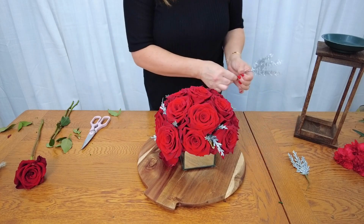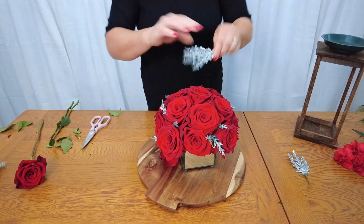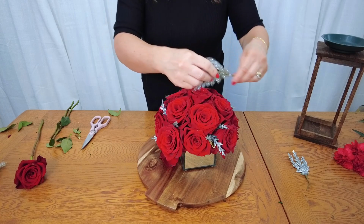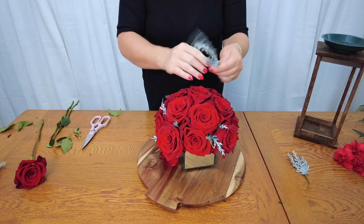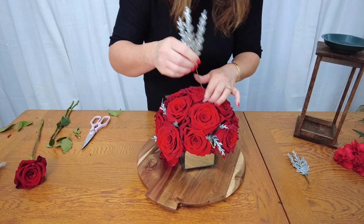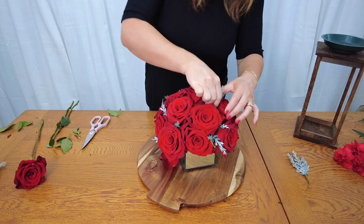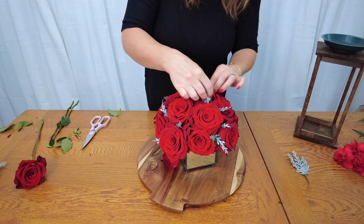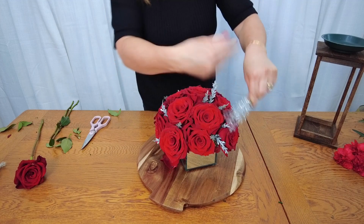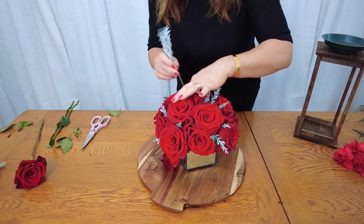So I've now got my 2 top ones. And what I will say about these is they molt, so the glitter comes off quite nicely. So what I'm going to do is just sprinkle some glitter on top. And it doesn't take the glitter off. You wouldn't even know that I've taken some of that off. And then I'm going to put one each side of my main rose on top. Like so. And again, a bit more glitter or fairy dust. And then pop this one on top as well.